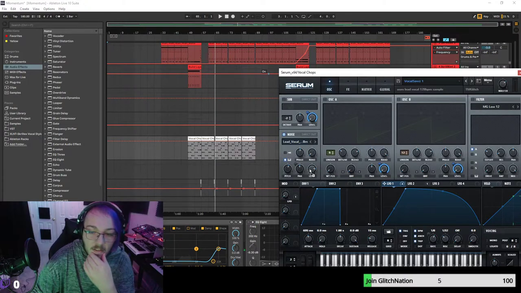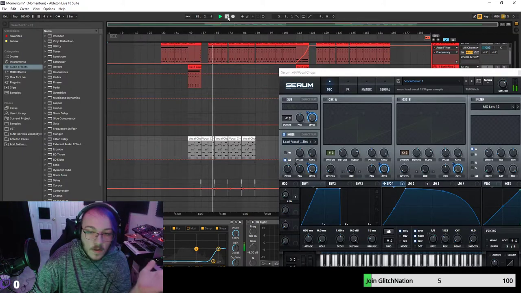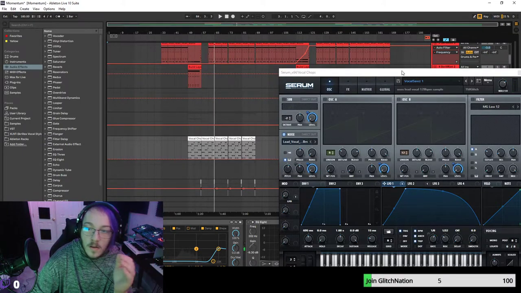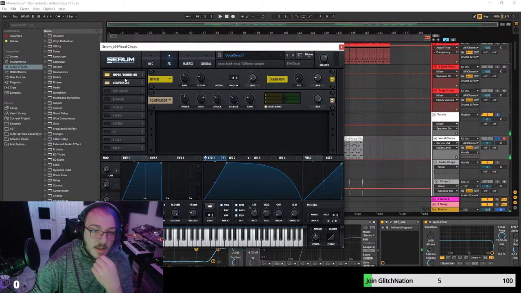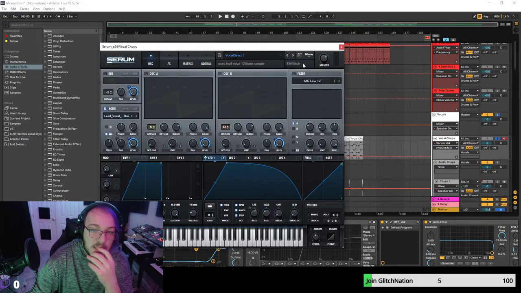Now we're going to add the LFO back onto it so you get that choppiness. And that should be it for the sound. Make sure to add a little bit of stereo widening by activating the hyper dimension. Turn the size all the way down, the mix all the way down, and have it at like 15%. Take your compressor, put it on multiband, turn up the gain just a little bit, have the mix all the way up. And that's basically your sound.